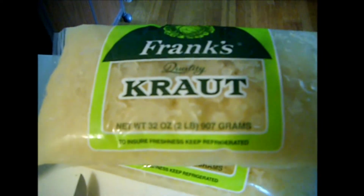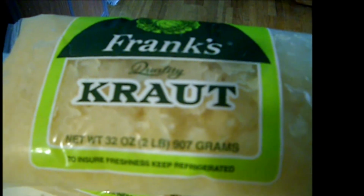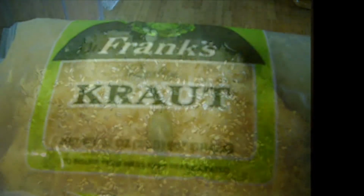Next, you want some sauerkraut. Here I got 3 bags of Frank's Quality Kraut. That's the best sauerkraut that I know of to make it. The next thing you do is put a layer of sauerkraut on there, and then put some barley on there, and then that's a bay leaf that I use.